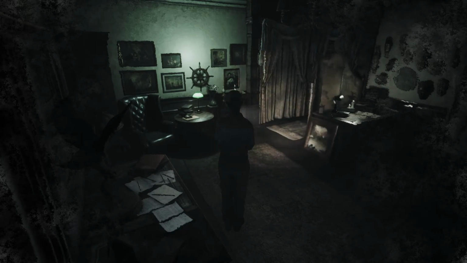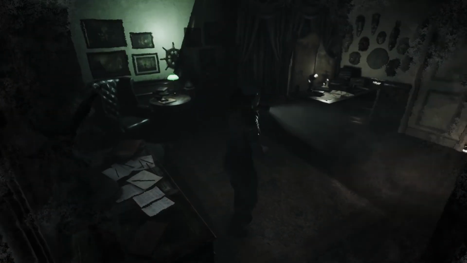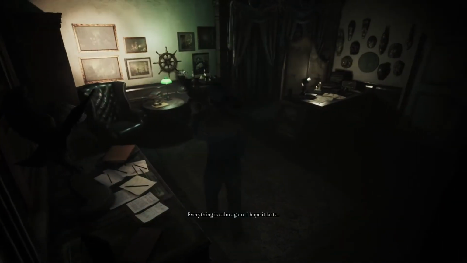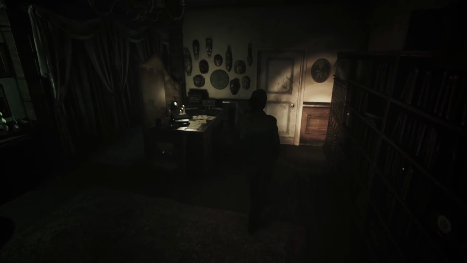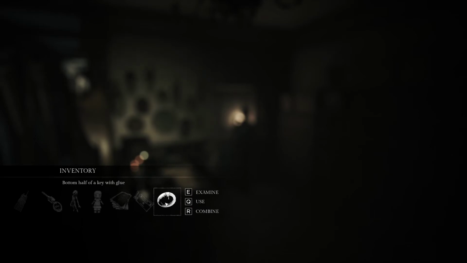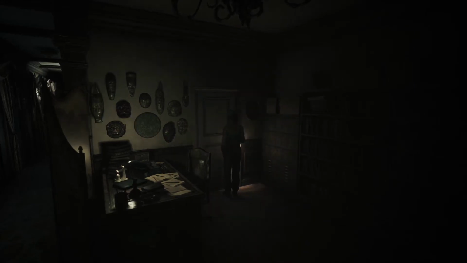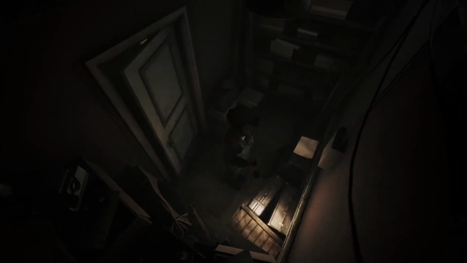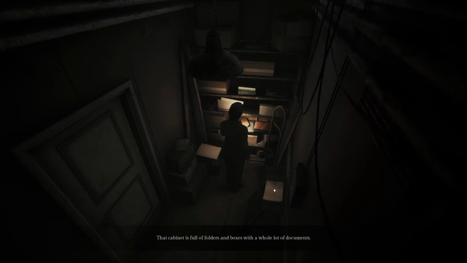She won't look up. Oh, everything is calm again. I hope it lasts. No, it's not gonna last. Alina, you should have left. I was trying to get you to leave. You don't need to worry about any of this. Oh, I forgot to listen. Okay, well, I hope this isn't... Everything's fine. The cabinet is full of folders and boxes with a whole lot of documents.